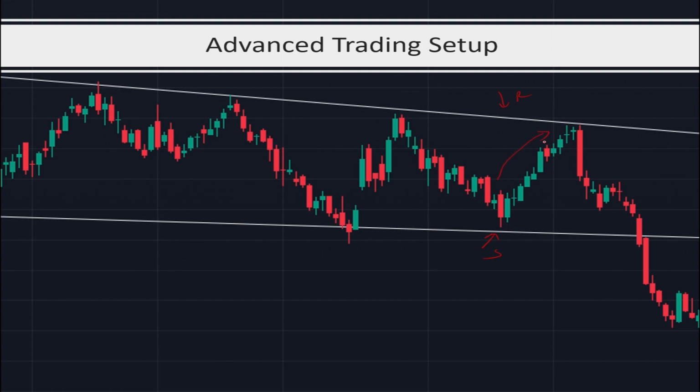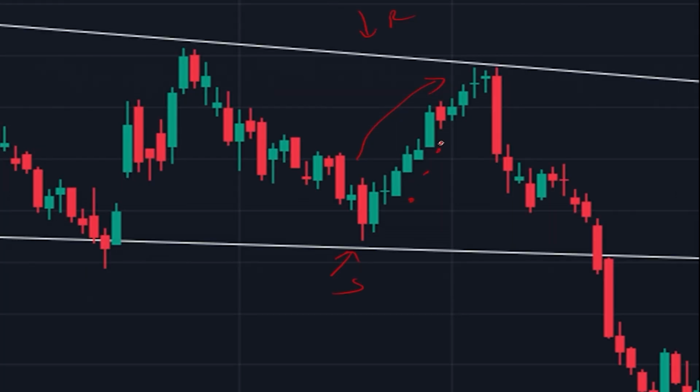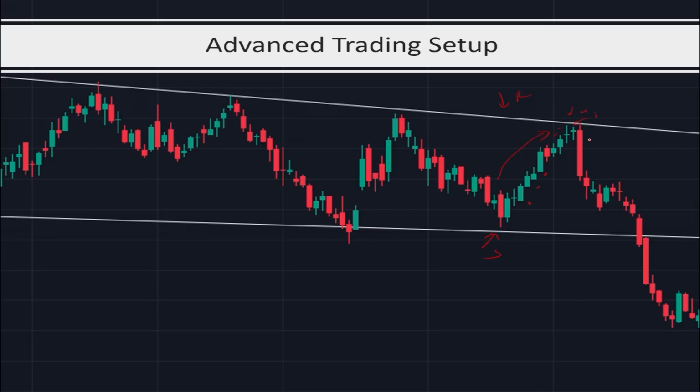And it forms smaller candles and eventually creates an inside bar. Now this is big, this is big, again this is big. So it keeps creating smaller and smaller inside bars, each smaller than the previous one. So now this is our mother candle, and this is our inside bar candle, right? Now after this, if it is reaching the resistance level and the volume is decreasing and there is a candle bar, this pattern indicates that there is a momentum loss and a potential reversal will come.